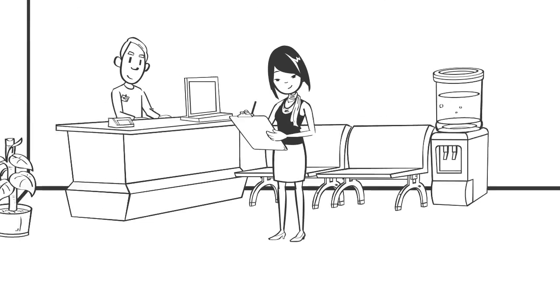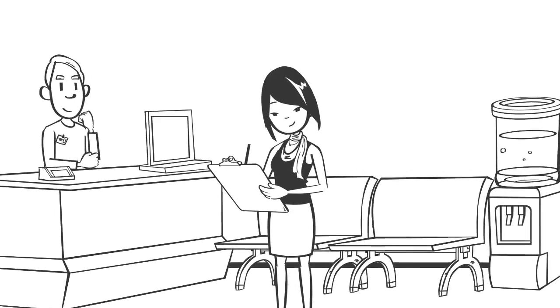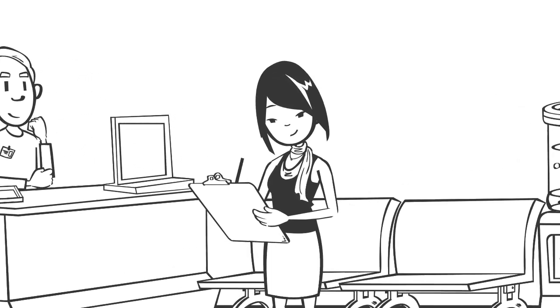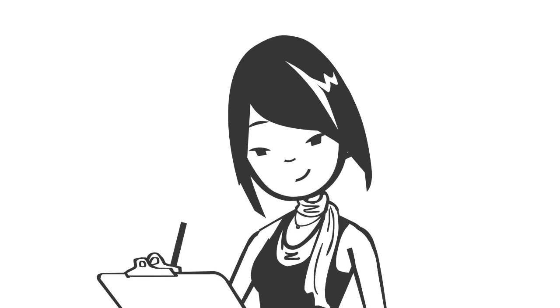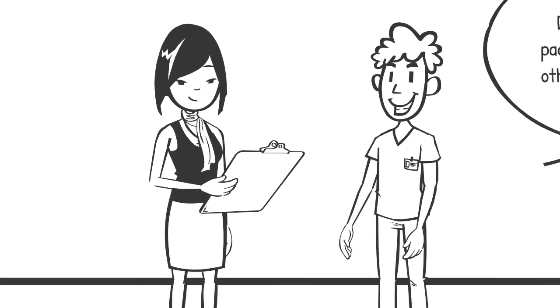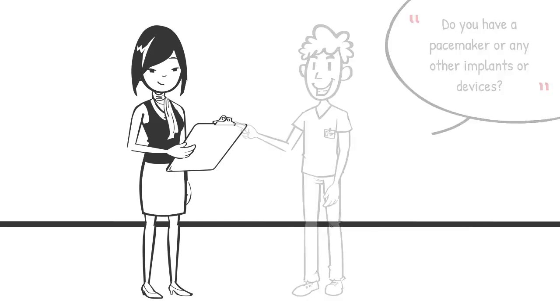When you arrive for your MRI scan, you will first be asked to fill out a questionnaire regarding your health and medical history. This is so the hospital staff can further confirm that this is the right examination for you. You will also be asked if you have a pacemaker or any implants or devices inside your body, because it is extremely important to carry out additional checks and have more safety precautions for people with metal medical devices before they enter the MRI room due to the magnetic field.